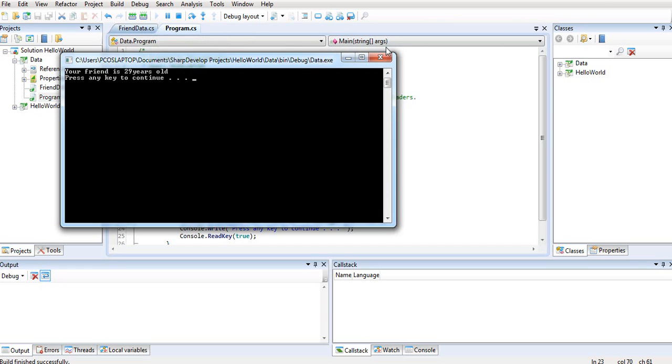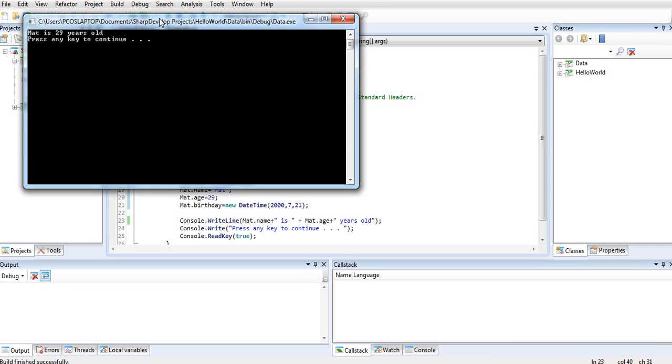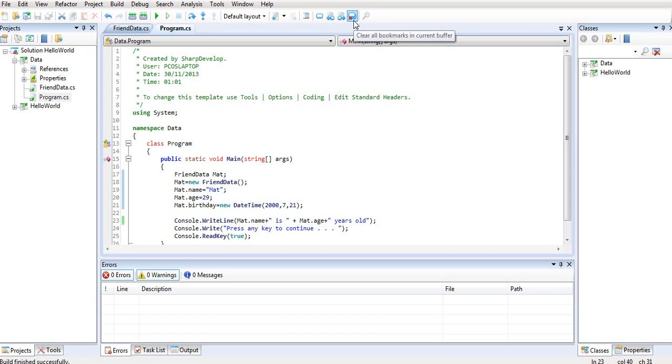Oh, we need a space before "years". Instead of putting "your friend", we can put name. Matt is 29 years old. So you get the gist of that.